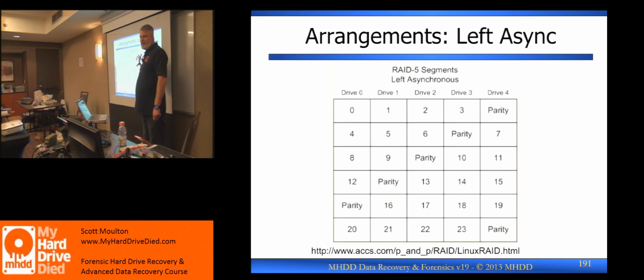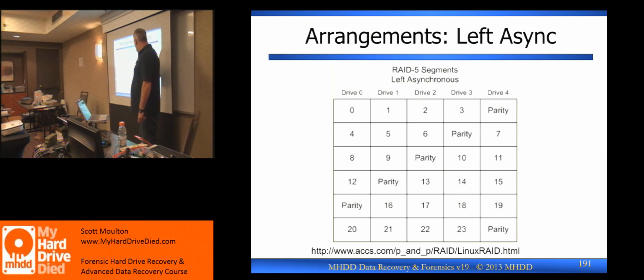Everybody else that's left does all 4 of these variations, and the only ones that are different are the expensive ones, like HP Compaq adds another parity into the row, and you just have to know where it is. And all of these things can also be figured out by Reclaime, UFS Explorer, or there are some special Compaq ones as well, but they'll have configuration files in them. And the configuration files are also sometimes on the disk, even in cheap ones, with serial numbers of the drives that belong to them.